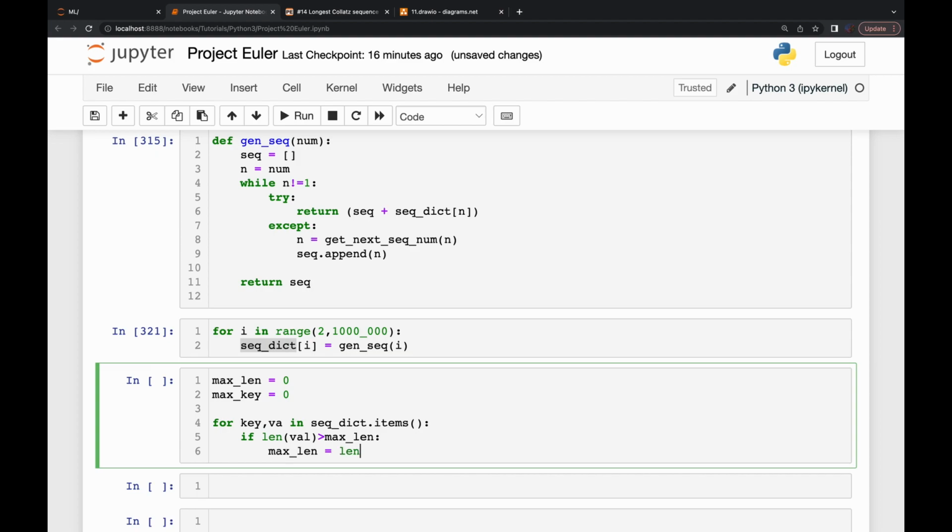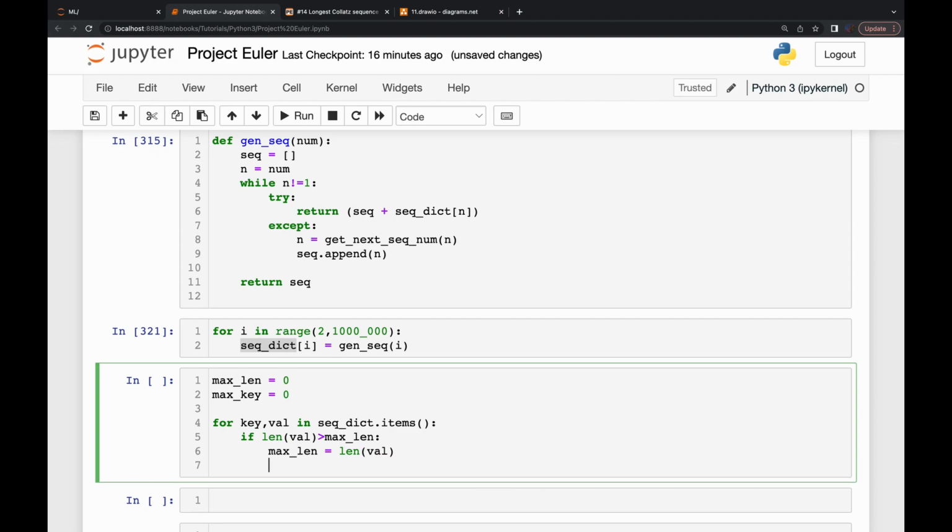Maximum length is equal to length of val. So what is val? The val means the value, key and the value, and the value is basically the array or the sequence. Value is sequence here, and we are checking what is this maximum sequence length and just assigning that value here. And I just want to keep this max key as well. I want to see the key, for what key that value is coming, and just keeping track of that.